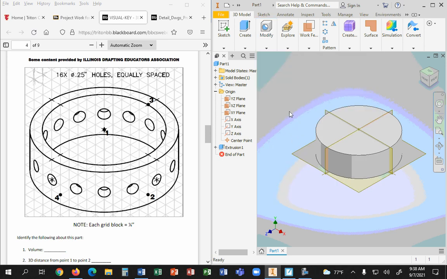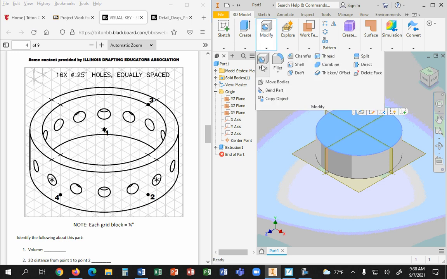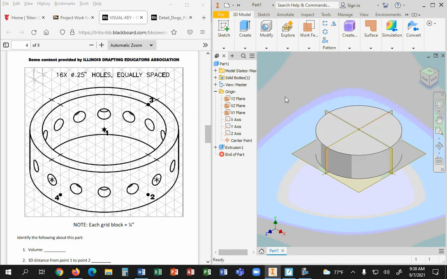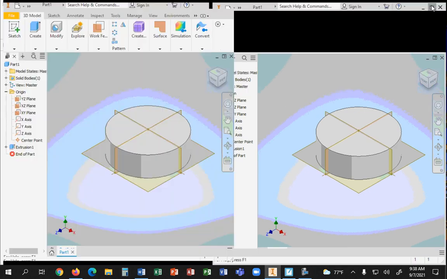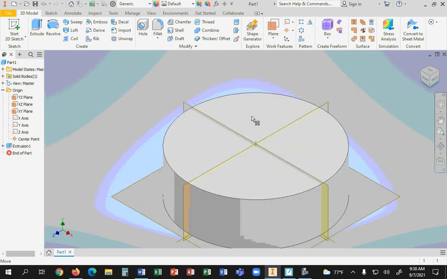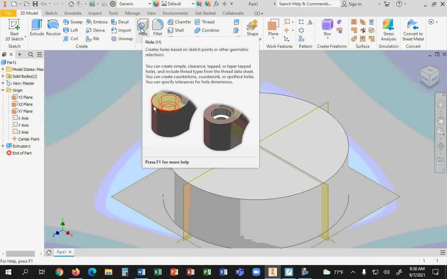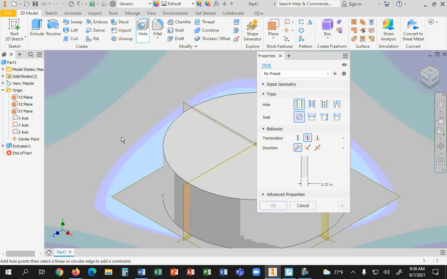You can go to the hole command 2 ways. You can pick the face and click on it, or you can just click on it up front. It doesn't care. Some other software products, you have a nightmare if you don't pick the face first. The name of that product will remain unmentioned right now. But when you open this thing up, I'll maximize it so you can see this. When you go to the hole wizard, hole, sorry, I have a habit of the other name. Hole, okay? The properties are neat.